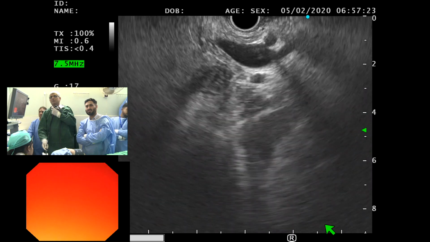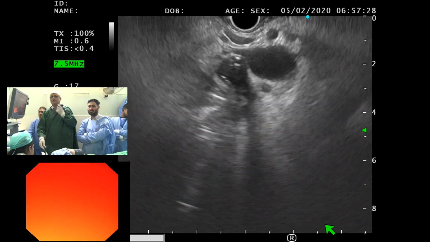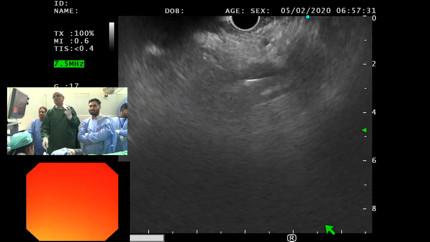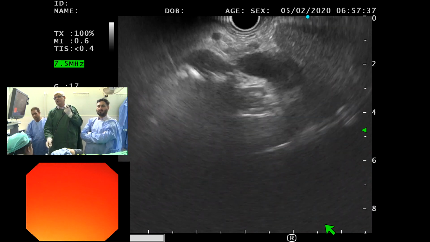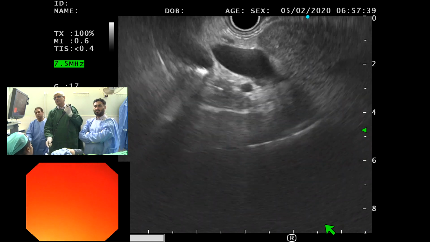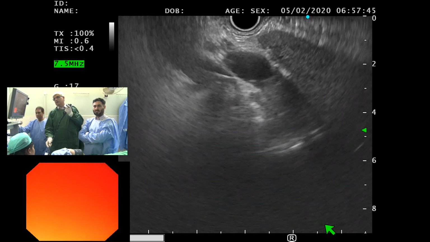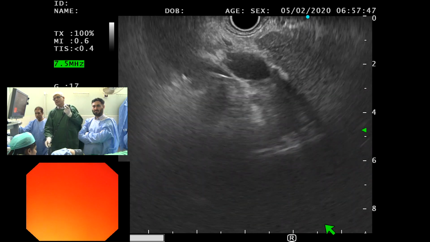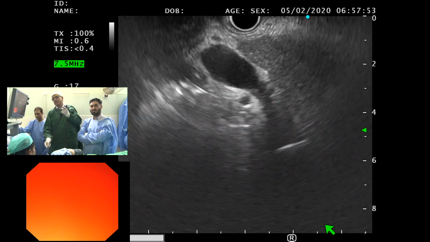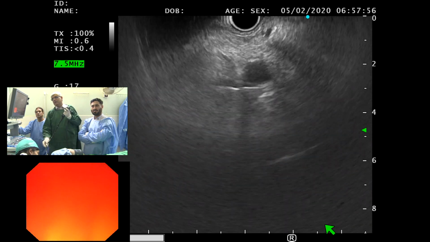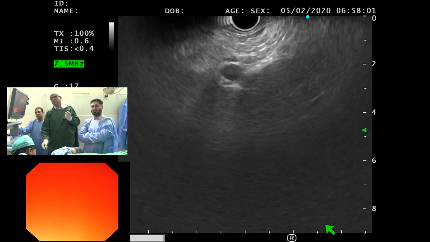So we are going towards the duodenum. If I keep going clockwise, we are going towards the duodenum. If I go anti-clockwise, I'm going now towards the liver. Okay, so I'll keep going, and that's another way of looking at the hilum. So you can see the CBD followed all the way into the liver, and the way you're doing is just a little bit of clock, anti-clock, but a slight pullback, and then going anti-clock, letting go of your big wheel as well while you're doing that. We're almost at the liver here. Okay, so that's your hilum there.